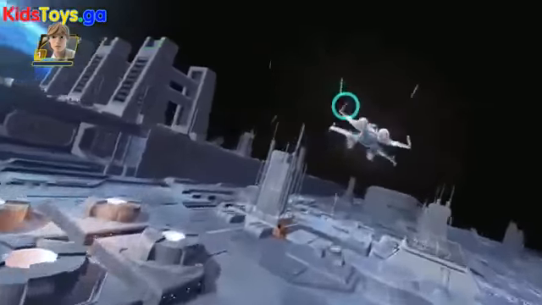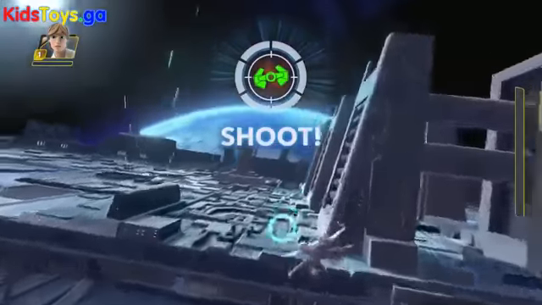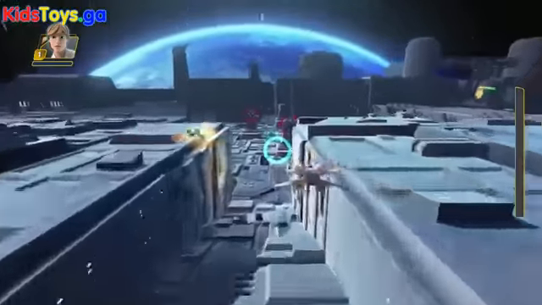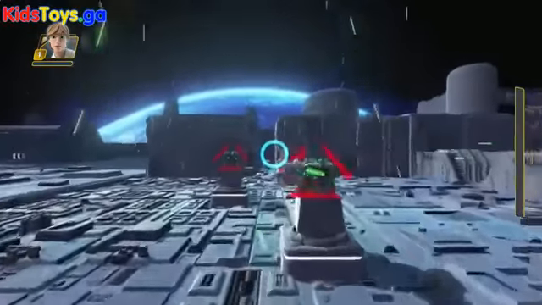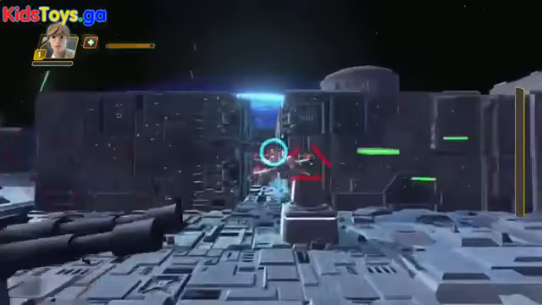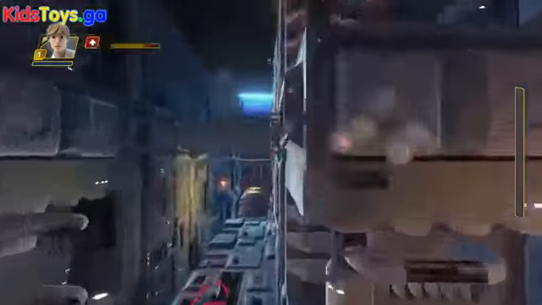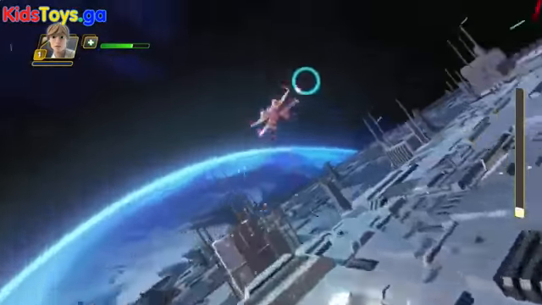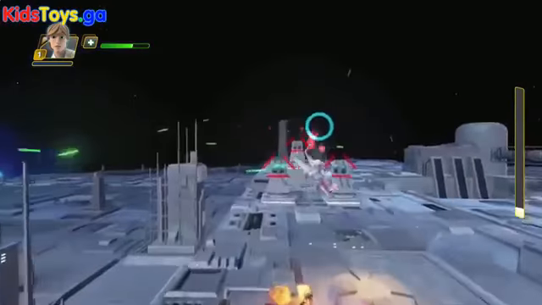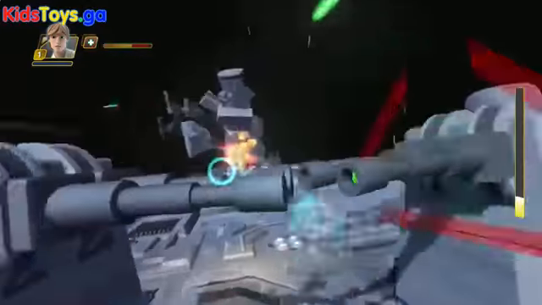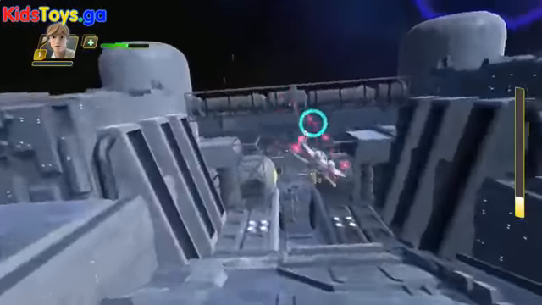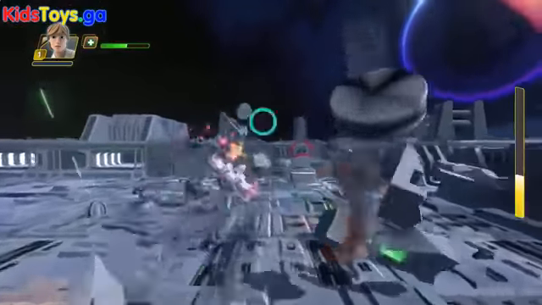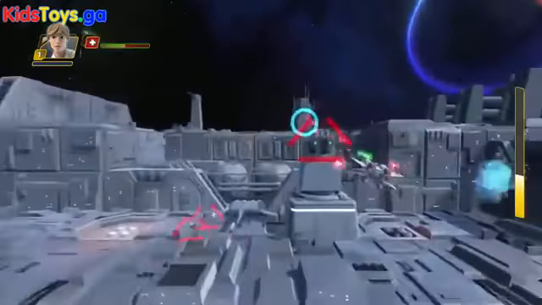Oh, sweet. So I'm just using the accelerometer. Oh, I forget how to shoot. Oh, there we go. Ooh, this is going to take some getting used to. So the shoot option is the pause play button. And so I'm just spamming that.